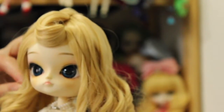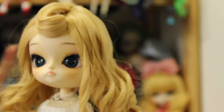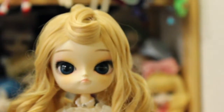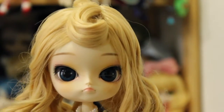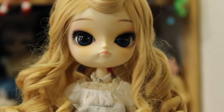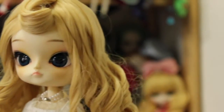I'm a little bit annoyed with all the tiny little hairs flying around, because she has such an elaborate hairstyle. She shouldn't have any hair out of place. So I'm going to have to take care of that later.